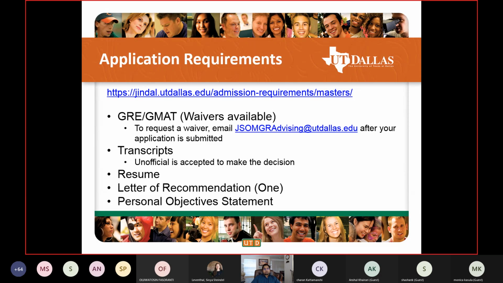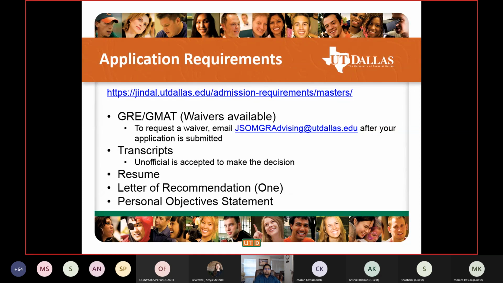Now, if you're looking for a scholarship and you are applying for spring 22, I would recommend you take the GRE or GMAT because that is a requirement to get a scholarship. If you're trying to apply for fall 21 and you want a waiver, go ahead with it because our scholarship deadline for fall was May 1st. So we cannot look into new applications for fall scholarships. But if you still want an admit for fall 21 and you're looking for a GMAT GRE waiver, go ahead, by all means, submit your application.